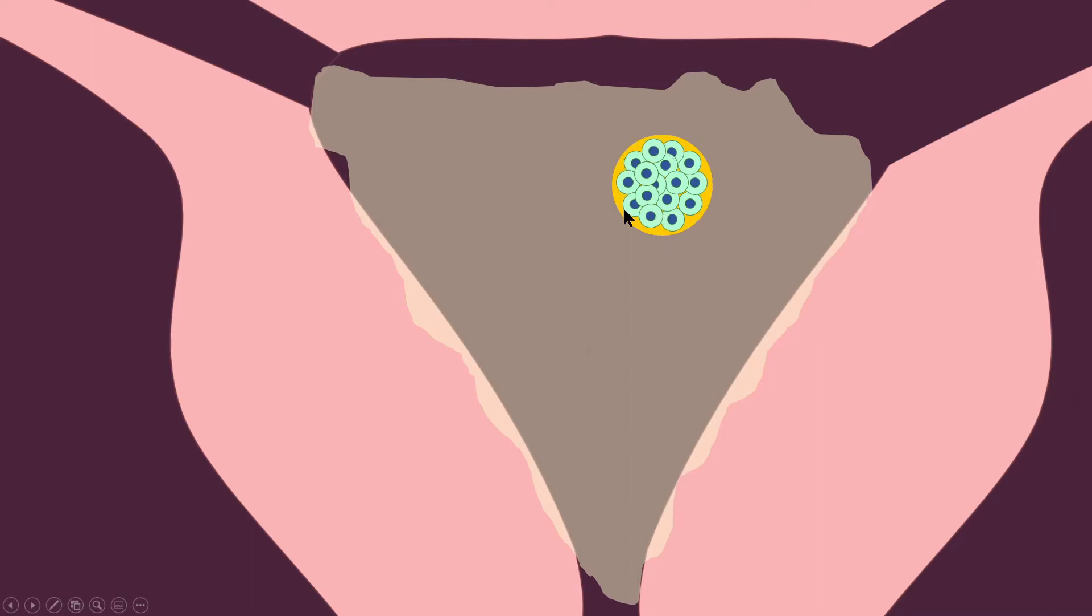These cells that are present at the periphery have specialized sodium channels that allow the influx of sodium and water follows the sodium. This results in the formation of a cavity inside the cells and the zona pellucida disintegrates. And now these cells proliferate and arrange themselves in a specialized fashion by forming this cavity that we call the blastocele.